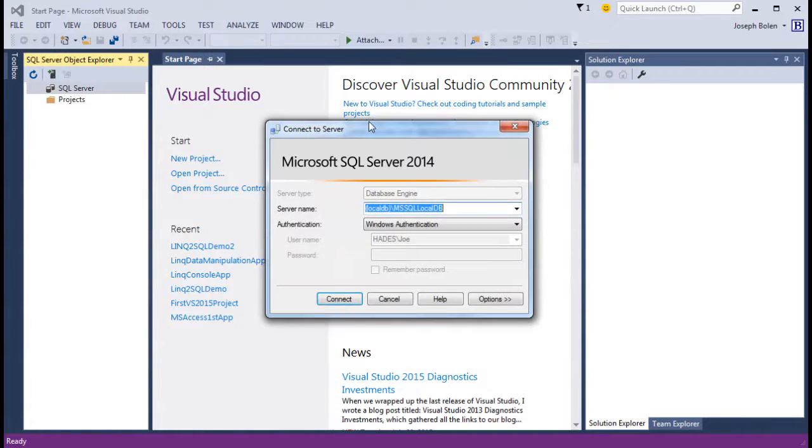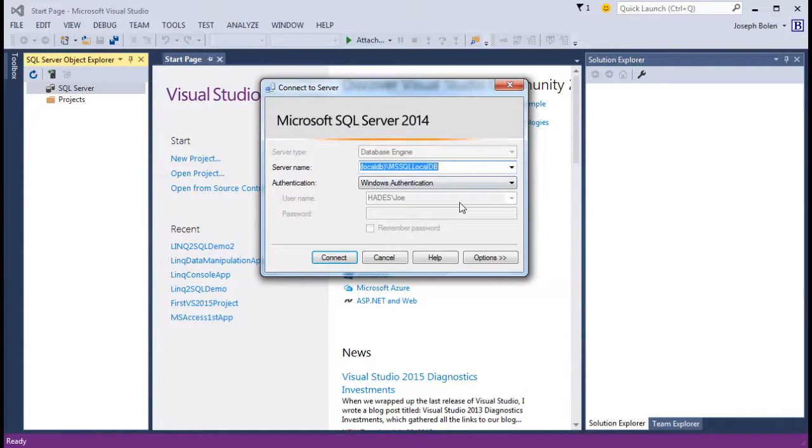Then up will pop the area, and here's where I'll have the ability to choose the server name I'm connecting to. You'll see I have SQL Server Express that I can install to, but I want to go to the LocalDB version of this, which will be up here, and my older one you'll see is still out there, LocalDB slash v11.0.